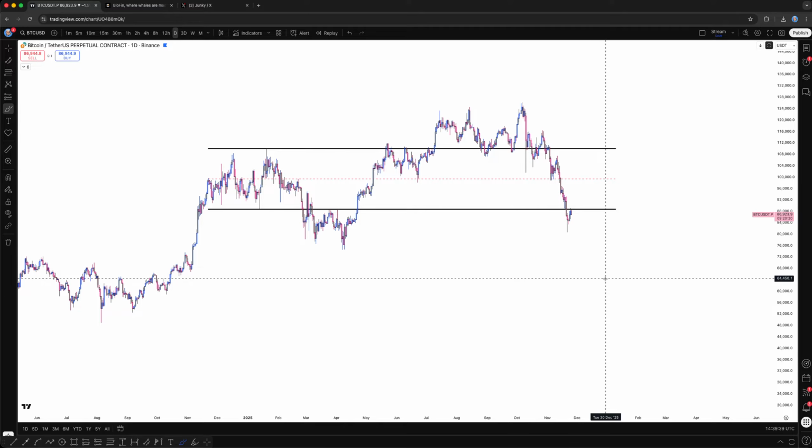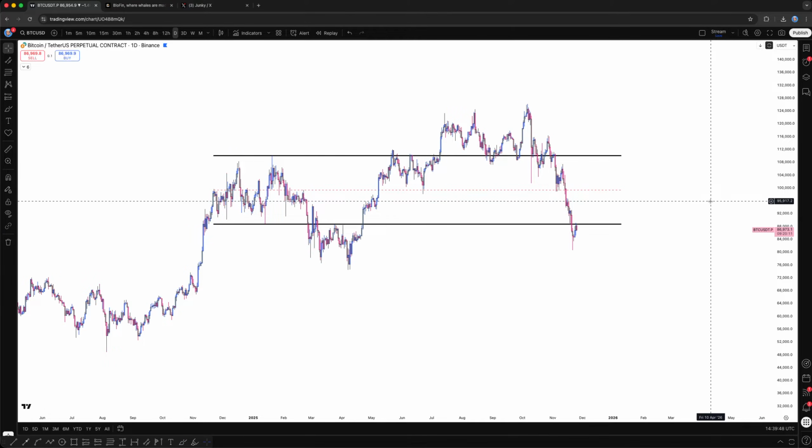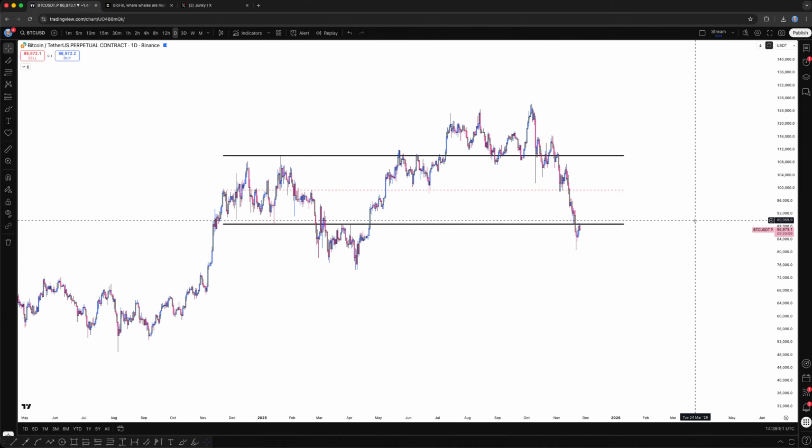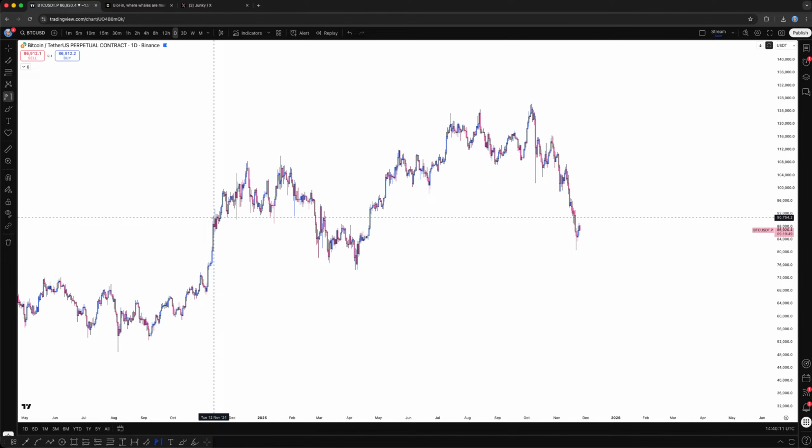So with this consolidation, we have a mixed signal, let's say, for the bias in terms of market structure and ranges, and for sure a fact that both of them are telling me that short here should be careful, because despite the deviation, we already have a significant drop and we are trading more or less at a support or range low level. So at this stage, I'll try to define better the level.